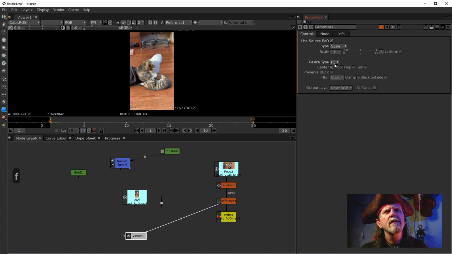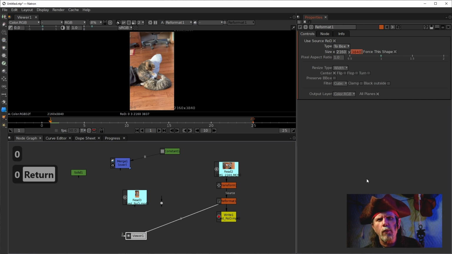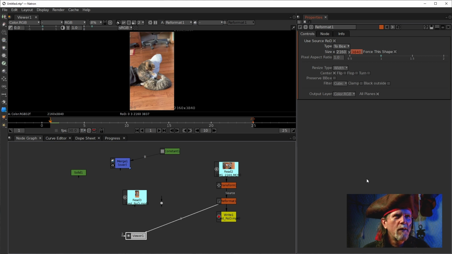Now that's interesting. Let's do width, and let's say to box. There it goes. It did it that time when we told it to do width. We tell it to preserve the bounding box. No. Nope. So you're just going to have to, for example, in this situation, you'd have to change it. It's just some weird glitch. I don't know why it adds 2 pixels. I'm not positive if it does it in the older versions, but it does it in this particular beta. Hey, developers, know this. Anyway, it's not a huge deal.